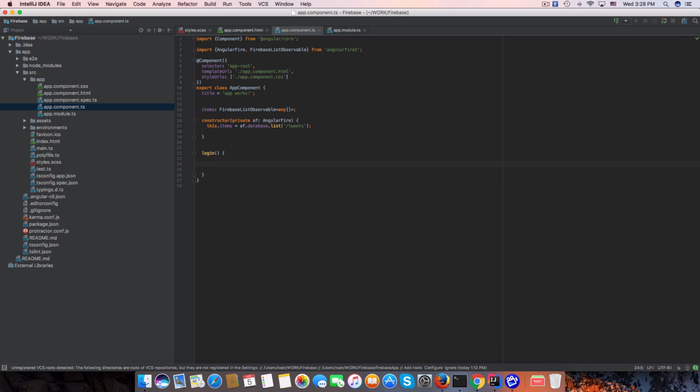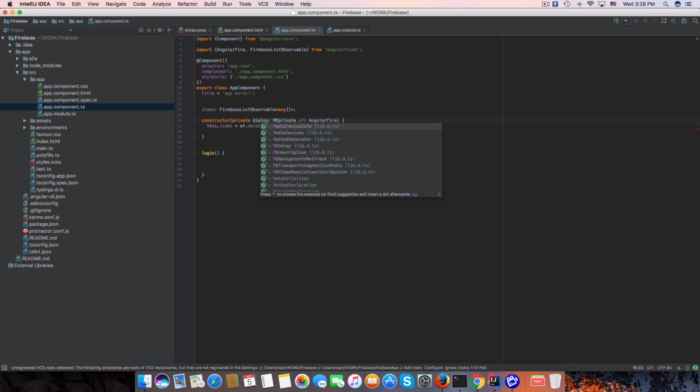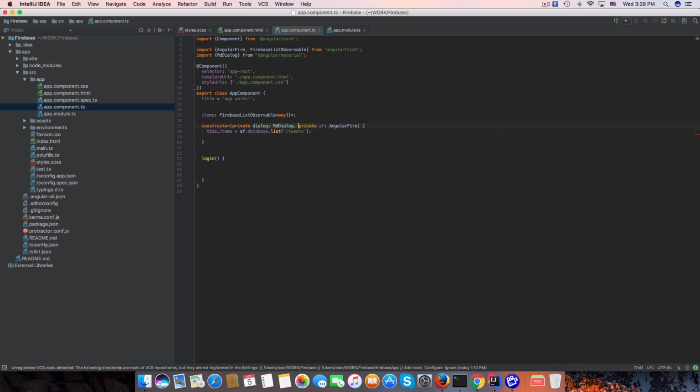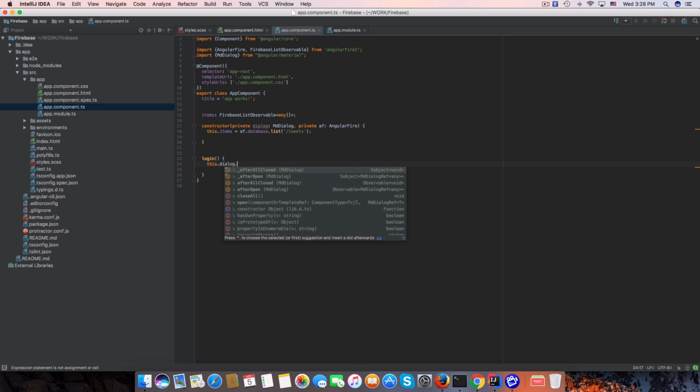So plus Firebase dialog, material design dialog. Okay, so this is just the dialog. Firebase dialog. Open.